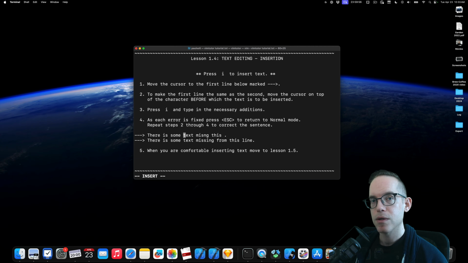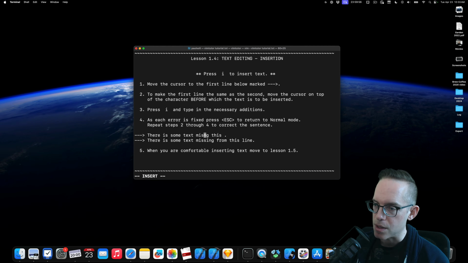Now I want to leave insertion mode, because if I start doing J and K, look what they do. They start typing. Okay, so we don't want to do that. We have to hit escape. And now we can go over, and we're missing S and an I. So insert on the N, and we're putting an extra S and then an I. Escape, and then we're going to go over here.